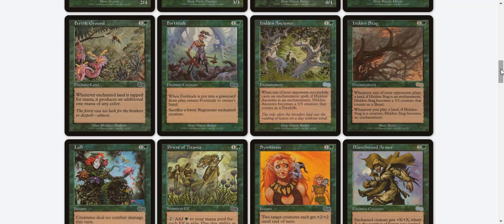Fertile Ground, an enchant land, and when it taps, you get any kind of mana as well. This is very good too. It's your fixing. Fortitude, so this is basically the Undying enchantment, and it's 2 mana, and you can sacrifice a Forest to regenerate the creature, which is pretty solid. Hidden Ancient, now this is insane, I think. This is 2 mana, and if your opponent casts an enchantment, this turns into a 5/5.